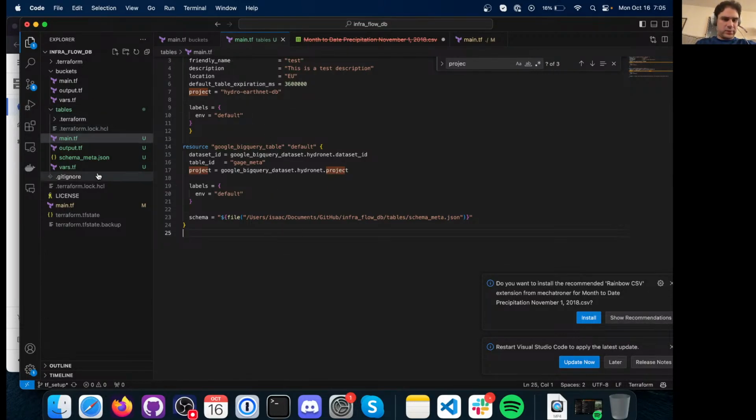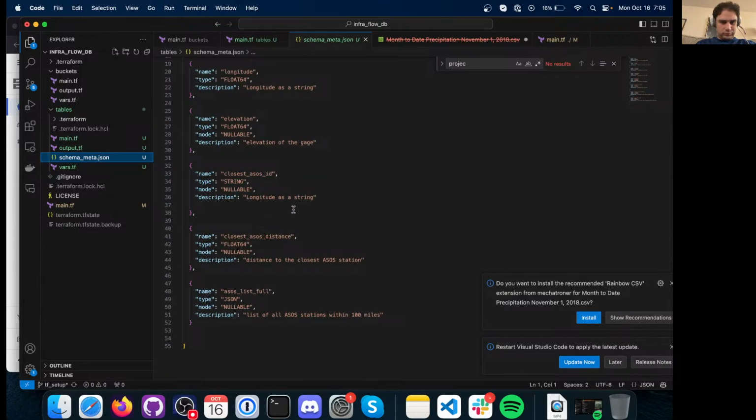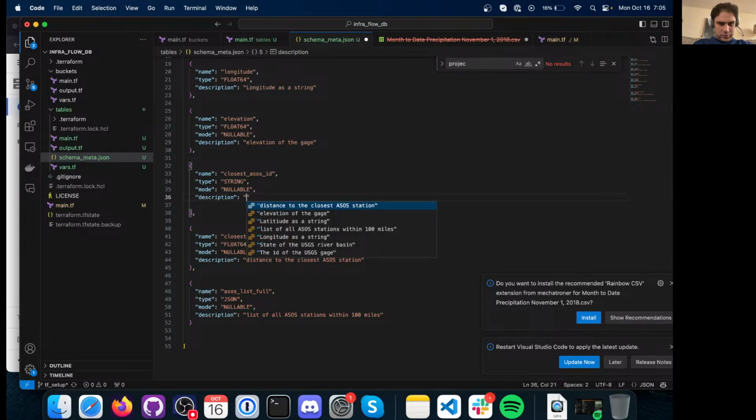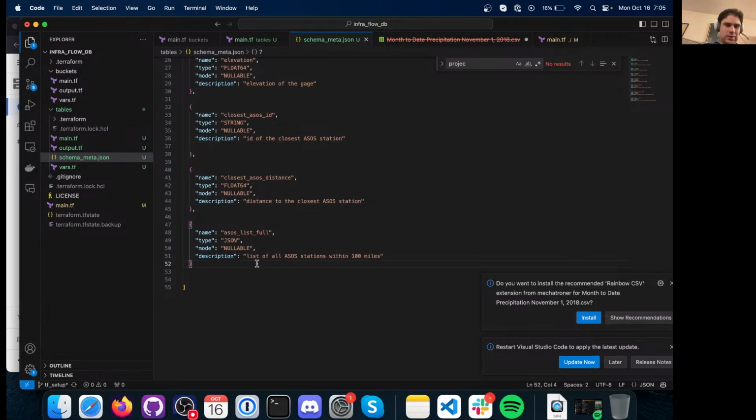Now we can continue to look at the schema. Okay, so I'm going to change these.